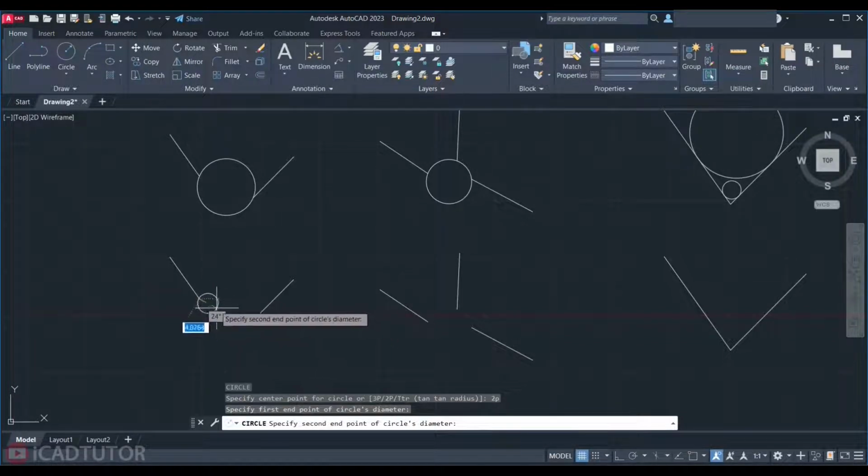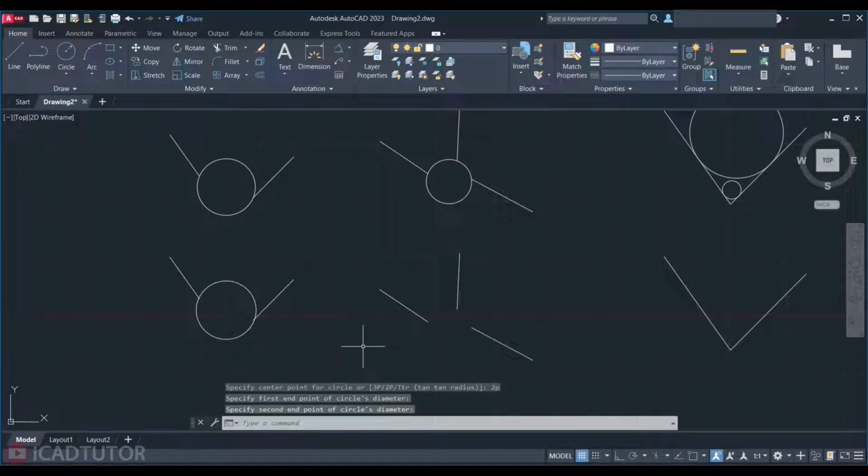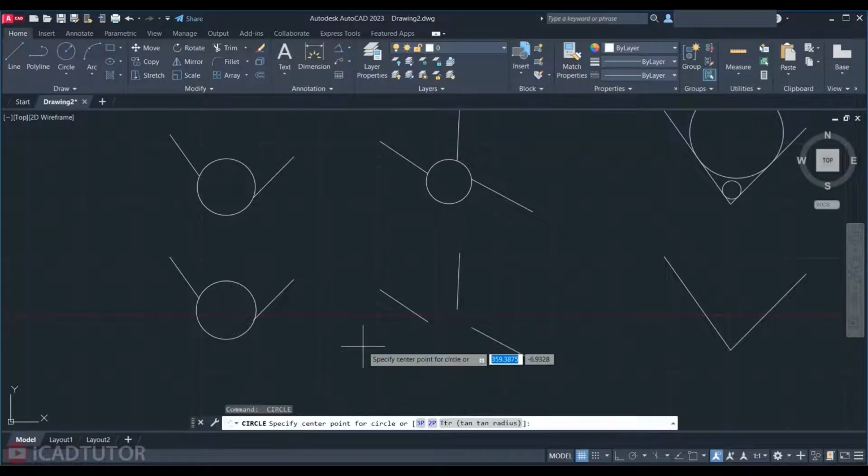Look, click here to specify the first point, and then specify the second endpoint of circle's diameter by clicking. Just click on the first point and the endpoint. Okay. Press enter to reactivate the last command.